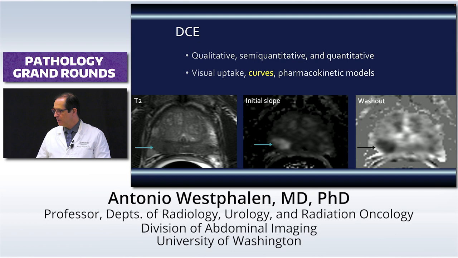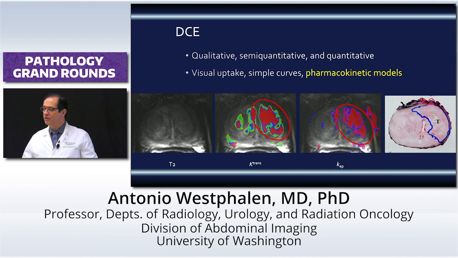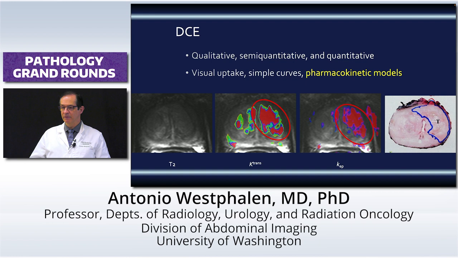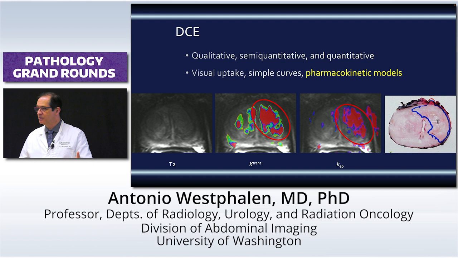And then the last thing are pharmacokinetic models, which really attempt to replicate what happens in the physiology and pathophysiology with all the leakages and all the different compartments. But these are all models, mathematical models, right? So one may expect leakage will happen at this rate, and this is what we're going to use as our parameter to calculate.